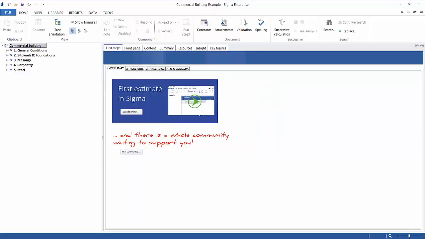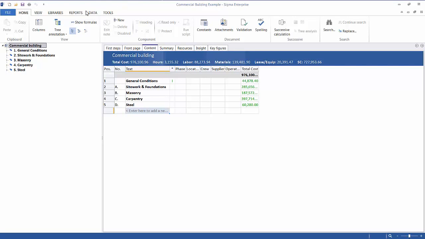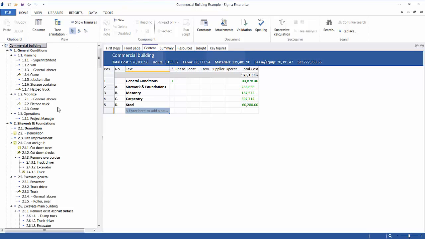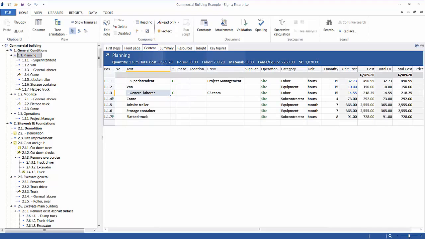Let's open up our sample file and go to the Contents tab. I've included a sample file here with a lot of information and a lot of items, just so you can see how everything works on a large estimate. Sigma is very flexible when it comes to how you define your sales price. A good starting point is to set up an automatic profit percentage based on categories. Remember, you can define all these categories, making it easy to add overhead and profit to each one. You also have the option to change prices and margins manually, resulting in a completely customizable bid.